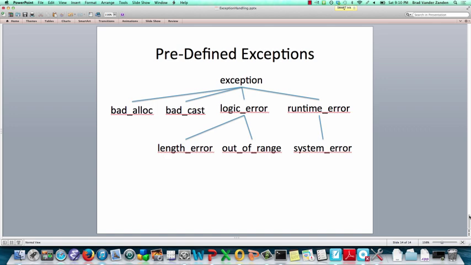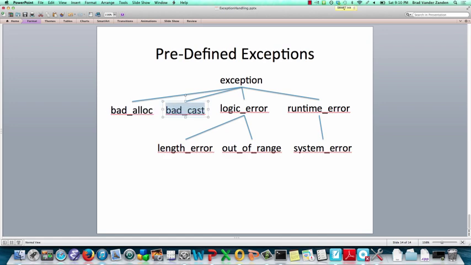Now, in addition to exception, the standard template library has a number of other useful subclasses. The most useful ones I have listed here. There's one called bad alloc, which is raised when there's some problem with the new operator. So basically, if new fails for any reason, like you tried to allocate a negative amount of memory, or there wasn't enough memory, you get a bad alloc exception.